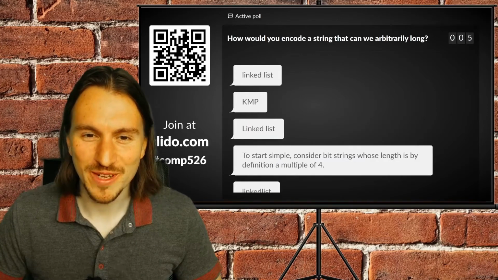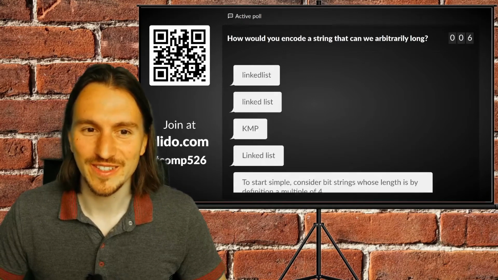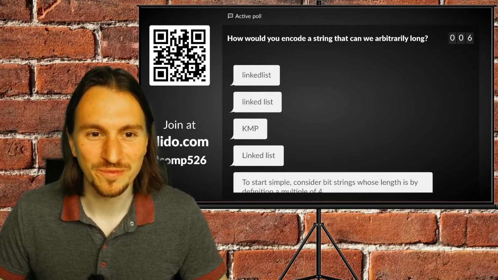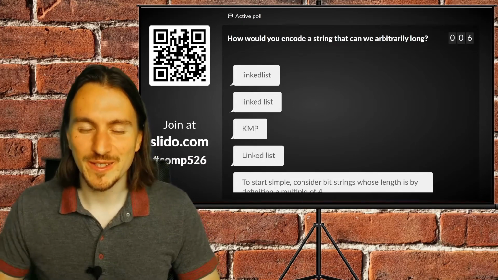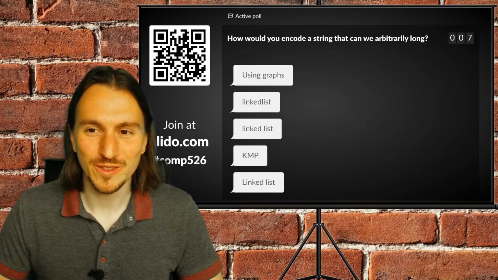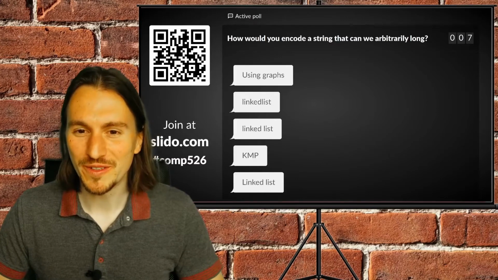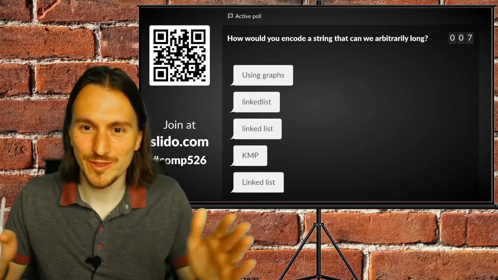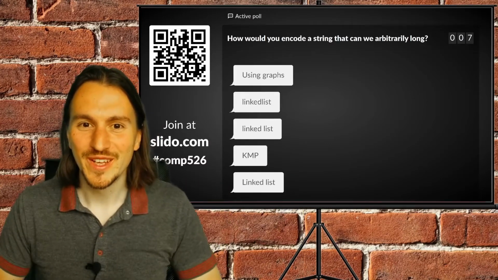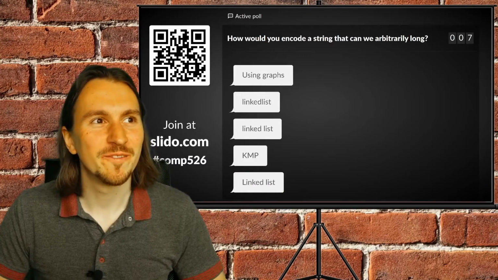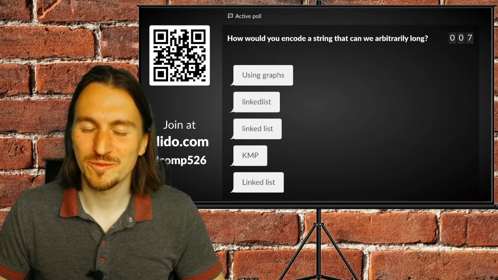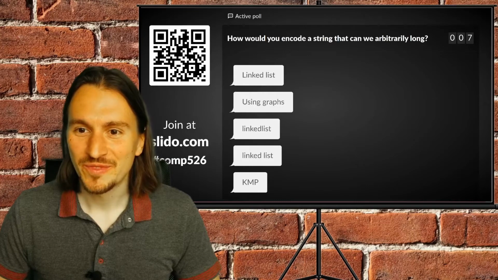My claim is it doesn't make the problem fundamentally easier if you have this restriction. Linked lists are great, guys, but they're very space inefficient because you would need a way to store pointers. And that pointer needs as many bits as you have space in your entire memory. So that really grows beyond any bound.